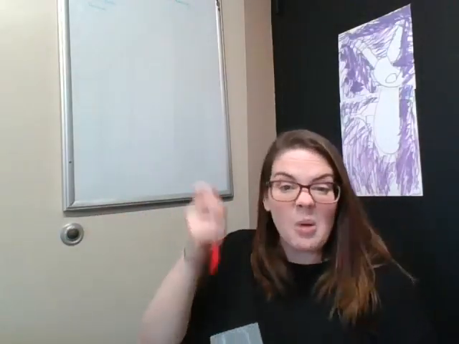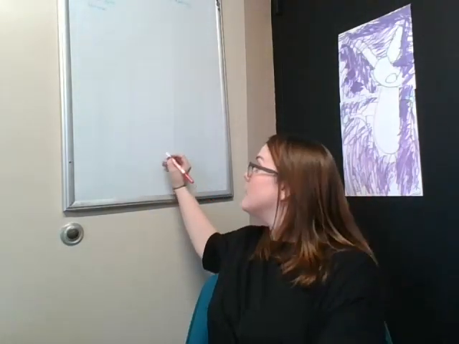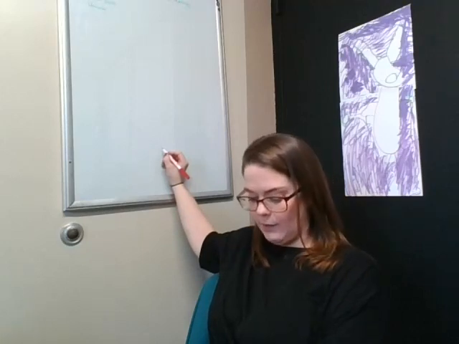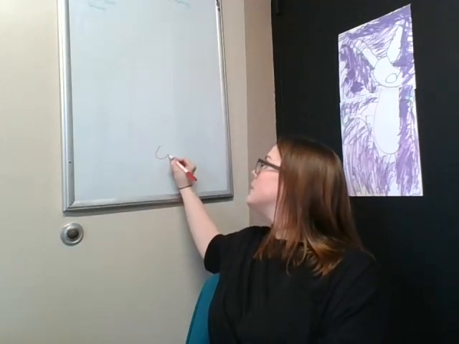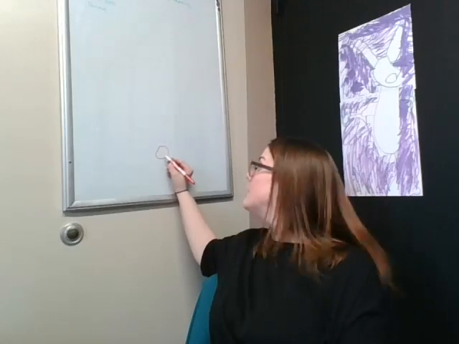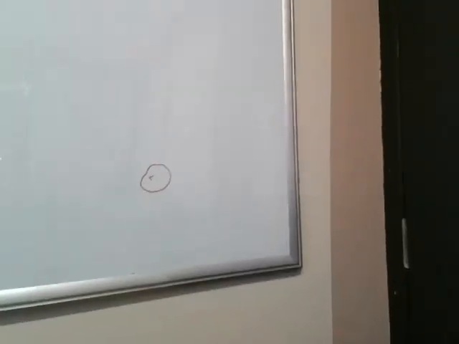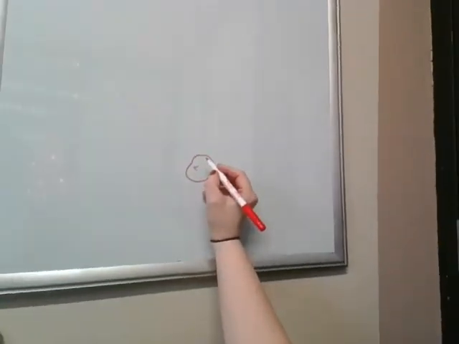So when I draw that little boy, I'm going to use my red marker to make him. You can use whatever color you want. Now remember, when we draw a person, they have certain different body parts we want to make sure we get. So here's this little boy's head. There's his head, and here is his nose. I'll bring this in a little closer so you can see. There's his head and his nose.